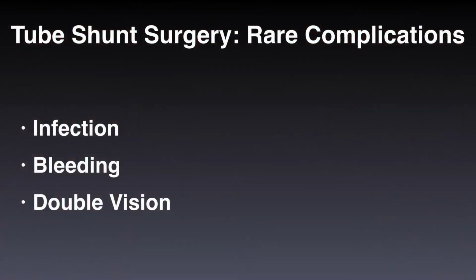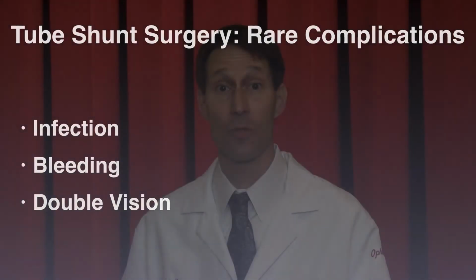The other complication of tube shunts that I'll mention in this brief video is that a small percentage of patients may experience double vision after their tube shunt. Thankfully, for many patients, this resolves with time as the scar tissue softens and the eye begins to move normally again. For most patients, this isn't a major issue, and in the worst case scenario, it usually can be fixed by removing the tube shunt.